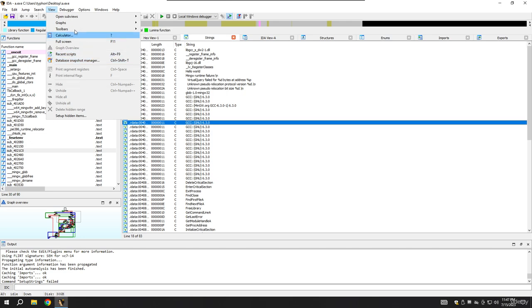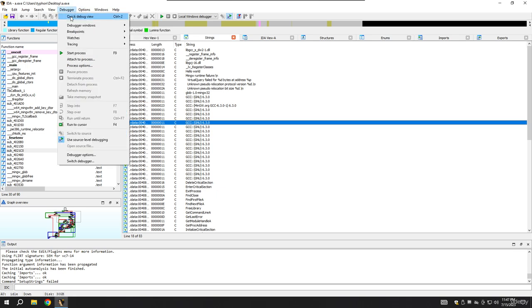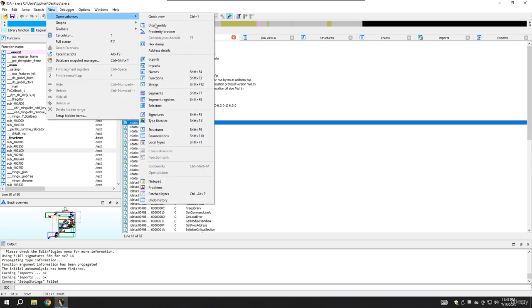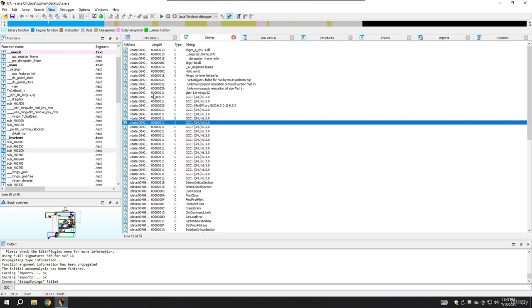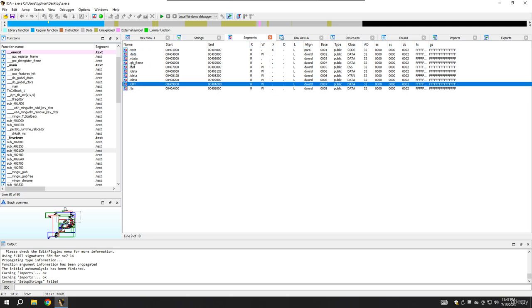The segments window lists sections like text, data, and so on in this binary file. The displayed information contains the start address, the end address, and the memory permissions of each section. The start and end addresses specify the virtual address of each section that is mapped into memory during runtime.